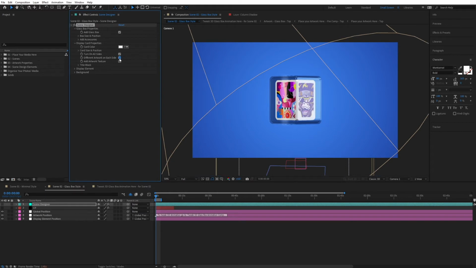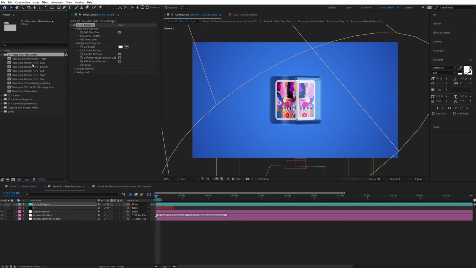and by default, it takes the image of the front in here. So if we go inside the Place Your Media Here, you can see that before you only had one Place Main Artwork here, now you have one for each face. By default, it takes the one for the front for each face, but if we press this button, it will take artworks from each of these.